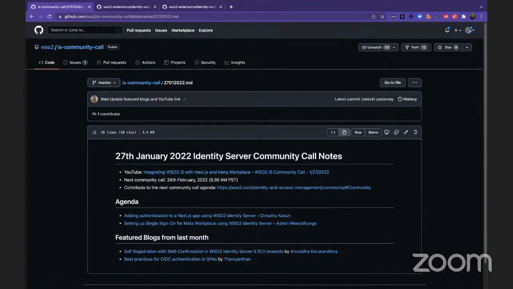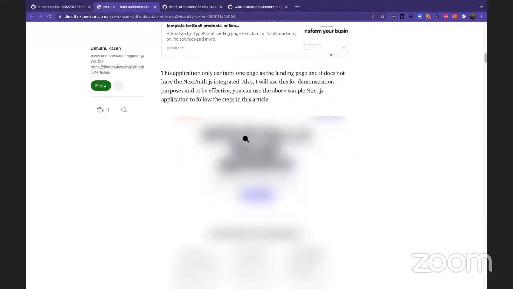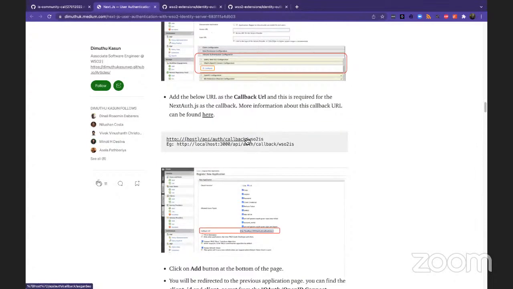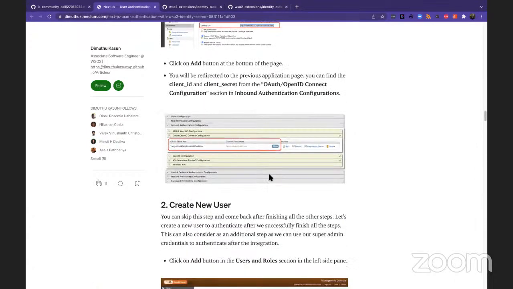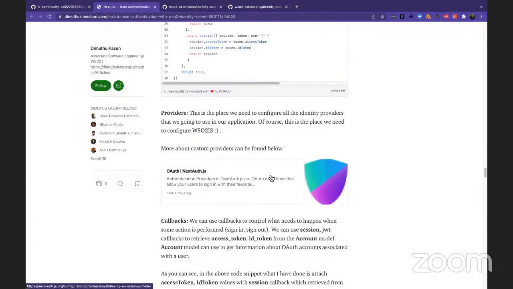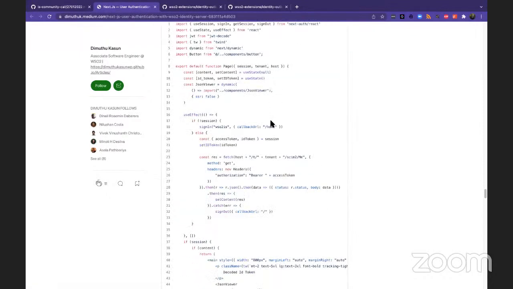Redirection to localhost. Yeah, I am not sure either.